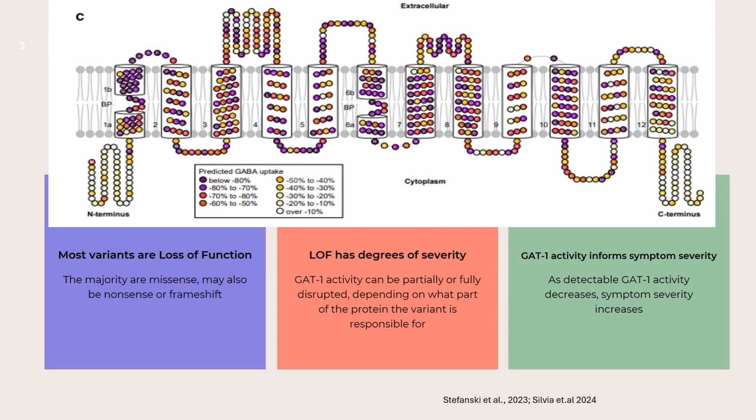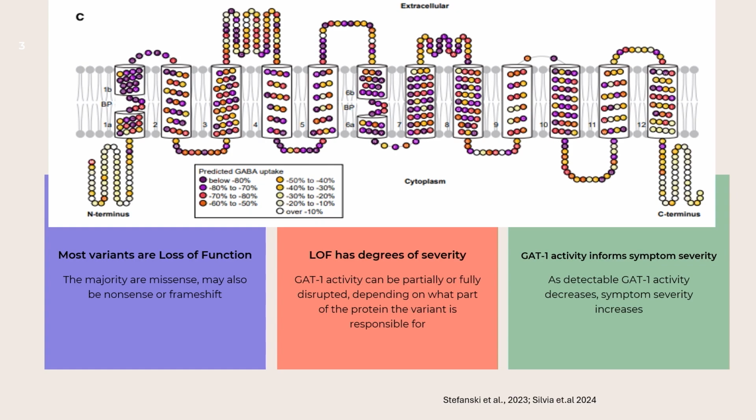The amount of GABA uptake activity that is disrupted in SLC6A1 is determined by how much function GAT1 retains, and lower GAT1 function leads to more severe symptoms. Level of GAT1 activity varies by the variant involved and where that variant is located within the protein structure, especially those located around sites important for GAT1 trafficking to the cell membrane and interacting with GABA.